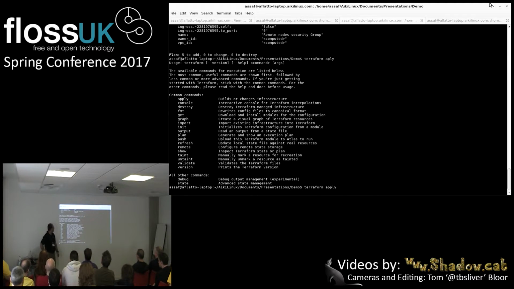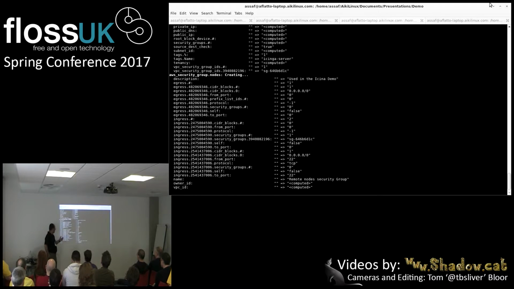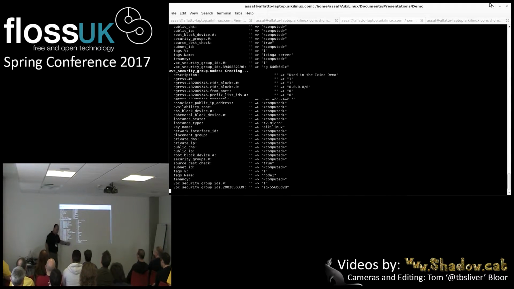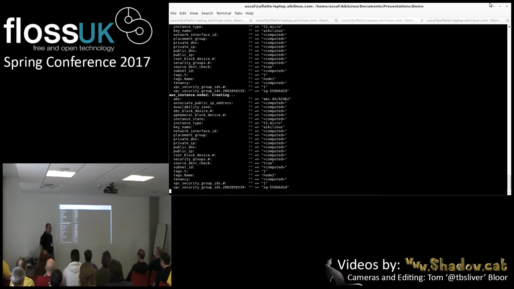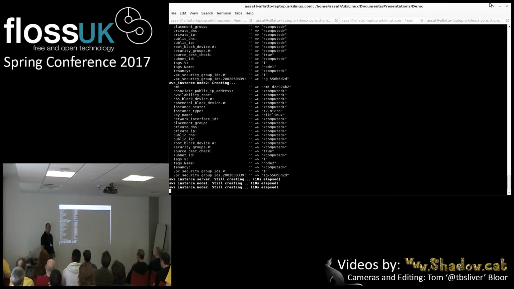What this will actually do, it will create 3 servers in the cloud, an Icinga master, and 2 nodes, and the security groups to actually connect between them. So if anybody wants to read that and is able to read that, by all means. It will bring up 3 servers, and once I have those IPs, I will put those in my host file and run the Ansible playbook to populate it. Hopefully it'll take less time than we have to finish.